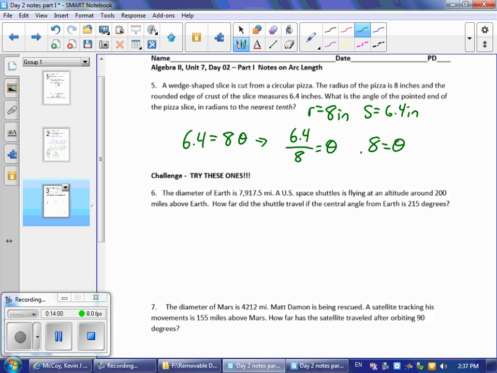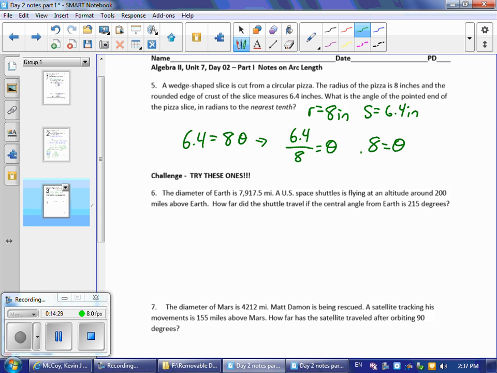So your angle is 0.8 radians. And again, that would be something you should be able to do without the aid of a calculator. This will be expected. The last two are challenge problems. While we're not going to actually cover everything from the challenge problem, I want to at least go over the concept here of what's going on. I'm not going to give the answers on these because they are challenge. I want you guys to try and figure them out. These kind of questions, you would be able to use a calculator.